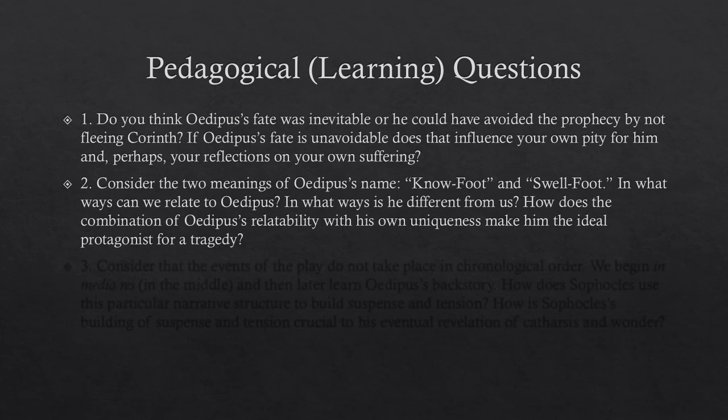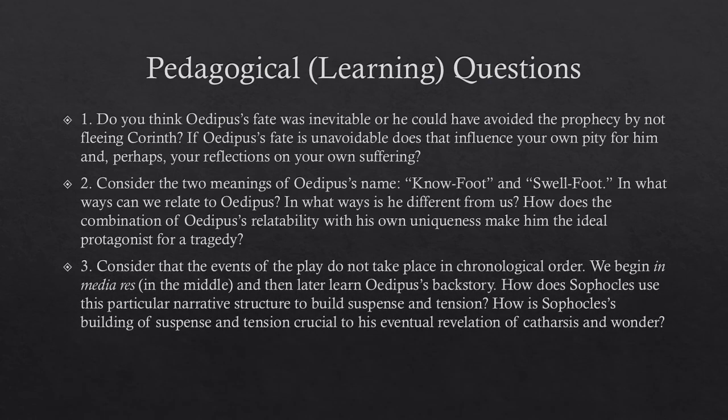And this is important because in the article that explained the meaning of catharsis, the author argued that a hero of a drama has to be unique. And Oedipus is like a myth, a legend. But at the same time, we have to be able to relate to their struggle. So how does this kind of dual aspect of Oedipus make him the ideal protagonist for a tragedy? And how do you relate to him? I mean, his struggle is very different from our own. So I'm curious how you might be able to relate to him.